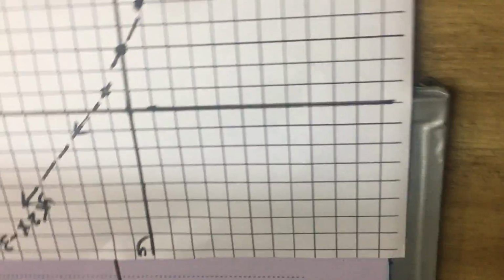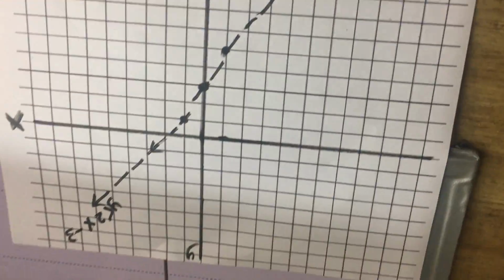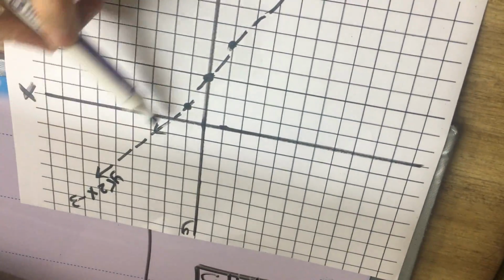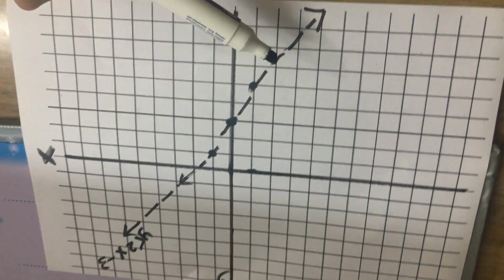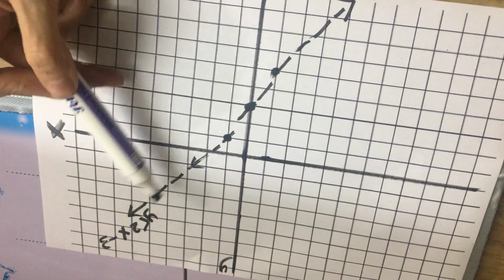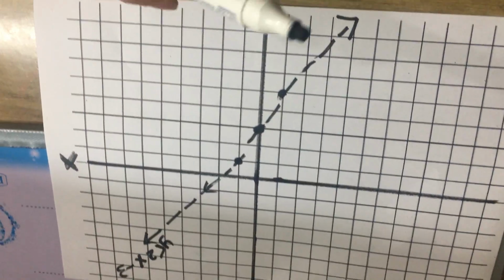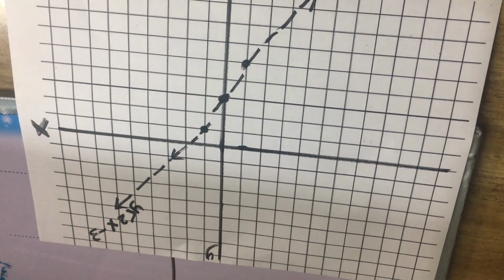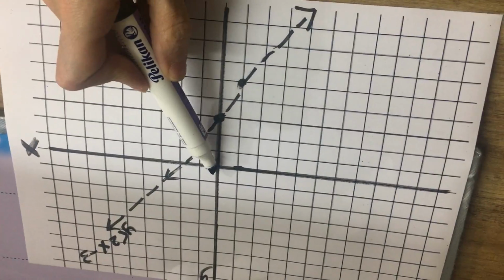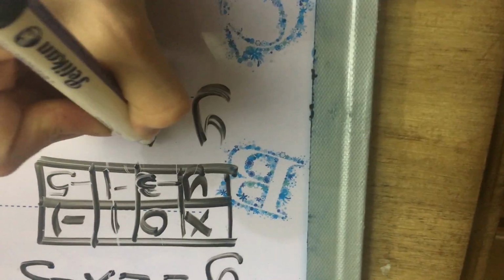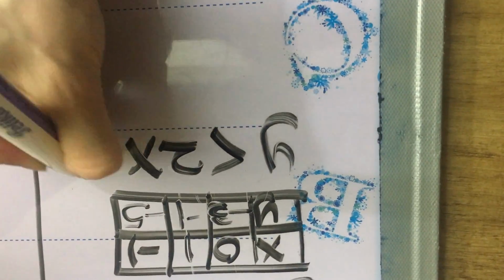Now we are not done. We said that we need to test by shading because we said it's an area of solutions. It's not only on the line. And since we don't have an equal sign, this means that none of the points on the line are actually a solution for this inequality. So the solutions are either on this side or this side. So we need to know that. That's what testing by shading is. Since (0, 0) is not on the line, it's the best point to use. So let's evaluate it. The inequality is y less than 2x minus 3.